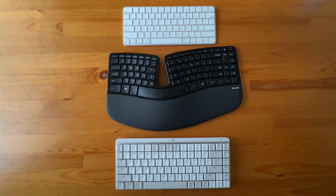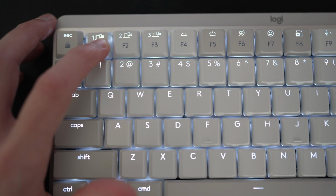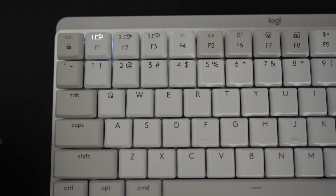And I think the Apple keyboard is super nice because of the Touch ID. It's super fast. It's a really great keyboard. It's probably one of the best keyboards I've used. But for Mac users, I think the Mechanical Mini is really nice if you're switching between different computers or with an iPhone or an iPad. That's just a really good reason to get it because it's so seamless. You just click one button and you're able to pair it to another device pretty much instantly.